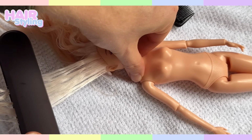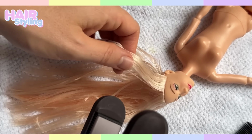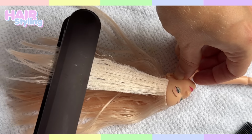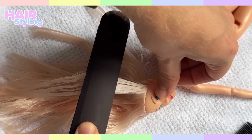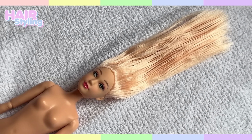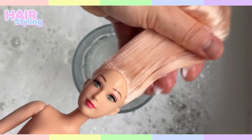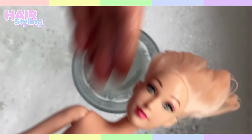I was actually surprised because I was really afraid that this was going to damage the hair or maybe even burn the hair, because the polypropylene is so synthetic. But look how satisfying this went. Oh my gosh. I was really happy because now I get to create super cute hairstyles on her. And here it is, all shiny and straight. I'm going to go for these signature two half up ponytails for her. Before we do that, of course, let's rinse it out, condition it once again, and go for that second boil wash because this girl deserves it.